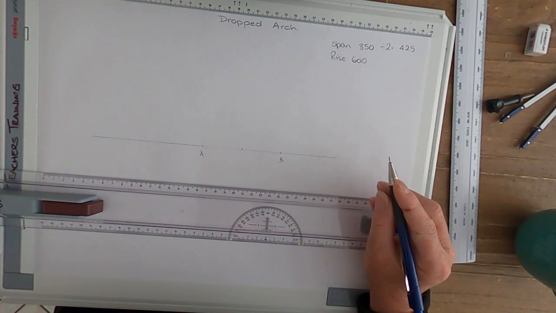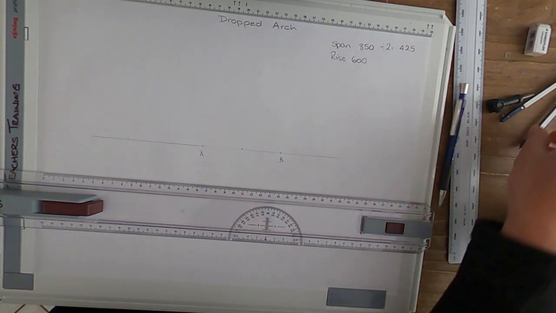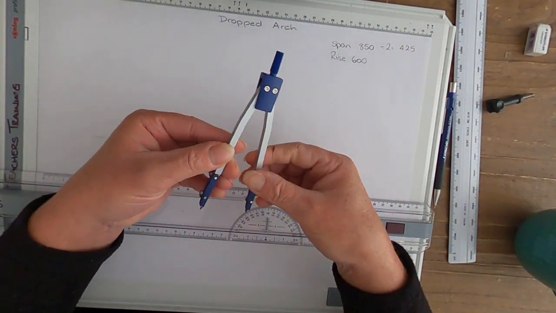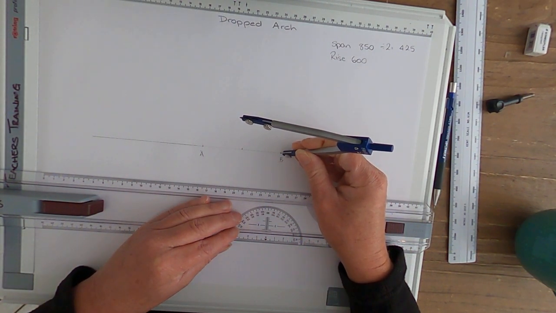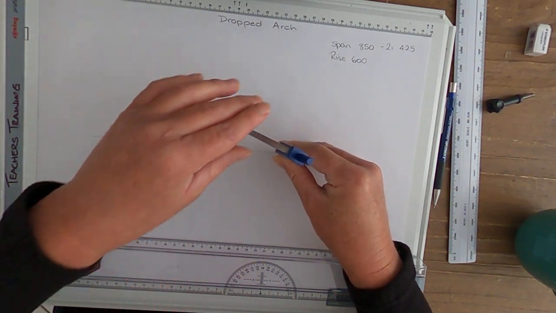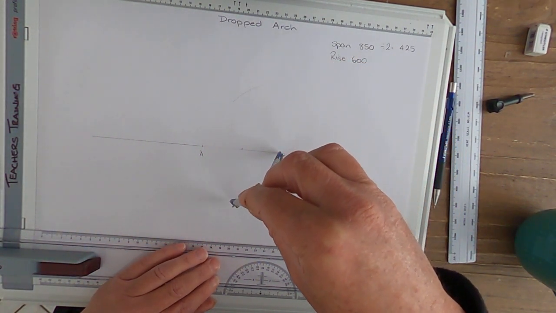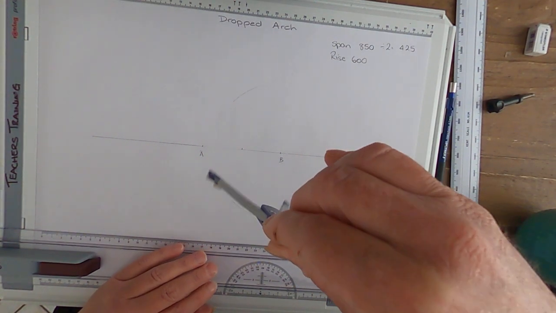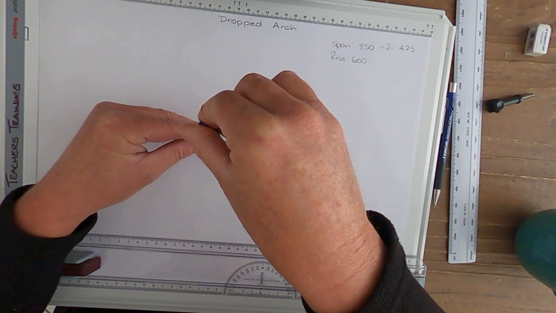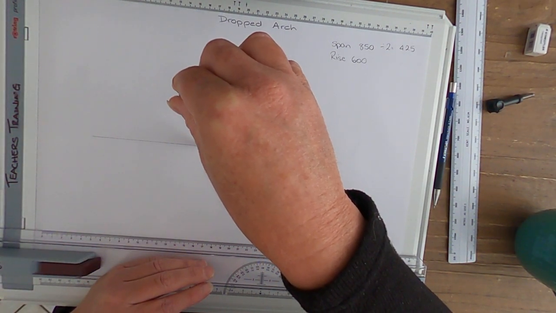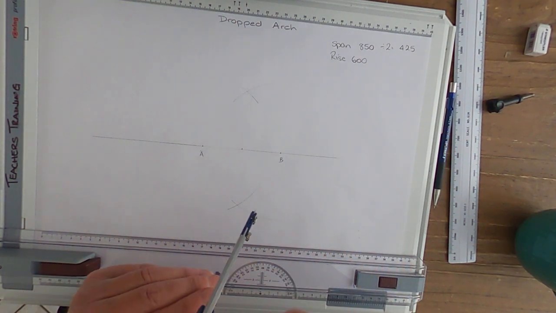The next thing we do is step 3: bisect the line C. So we'll open up, I'll have my point on B and scribe an arc at the top and then I'll scribe an arc at the bottom. Then I'll reverse my compass, put my mark on A, and then down the bottom I'll do an arc.